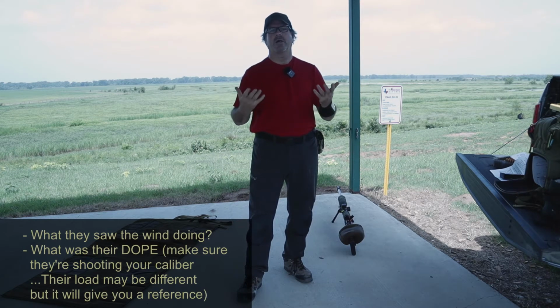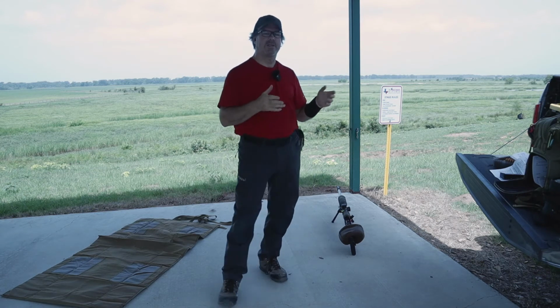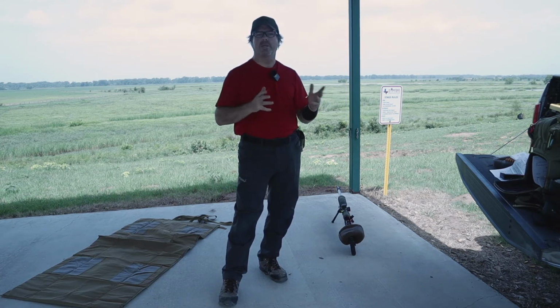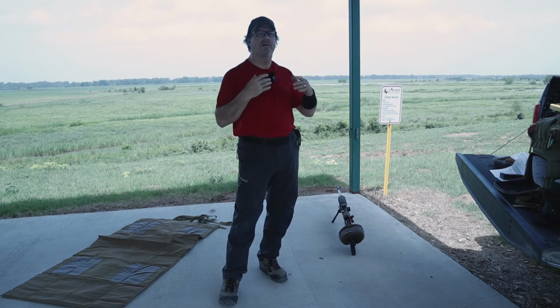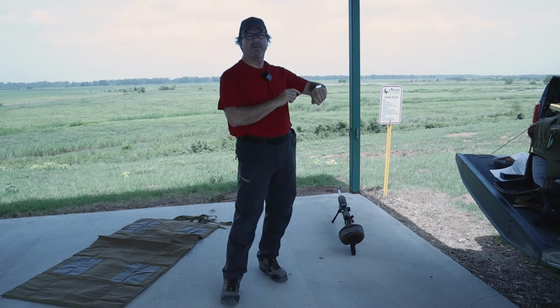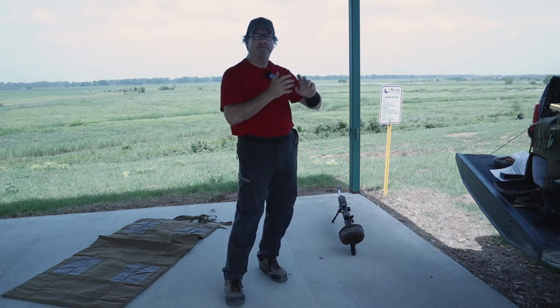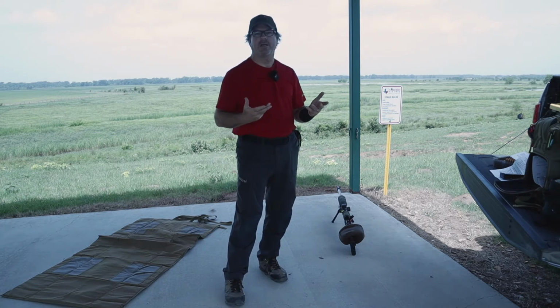Right? They'll tell you. They'll say, well, and I don't care about elevation because, as I said in my other video, that's already dialed into my Kestrel. So I have confidence that what it tells me from an elevation standpoint is the right elevation. So with that said, I'll ask them, what was the wind like? They'll say, I held 0.5 mil left, I held 7/10 left, whatever. And then that gives you an idea of when you're looking at your readings, right? You may have 5/10 at 850, but they said they held 7/10. So you might want to start at 7/10, right? So just get all that intel that you can.